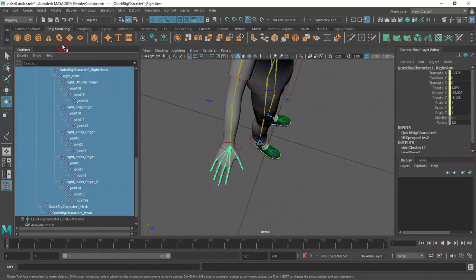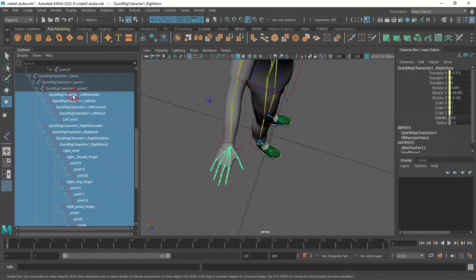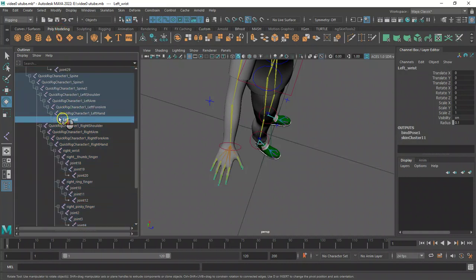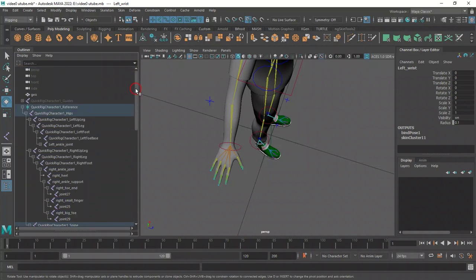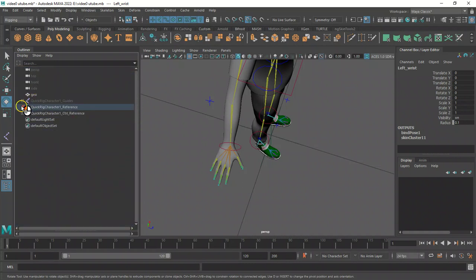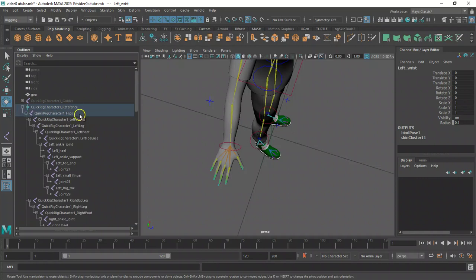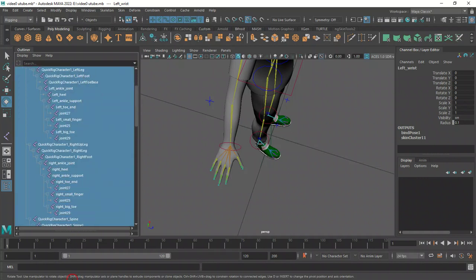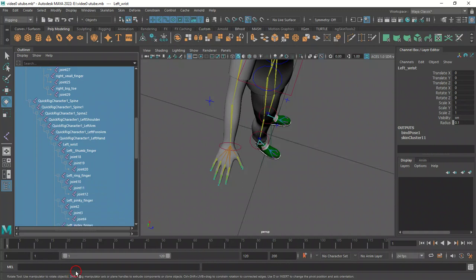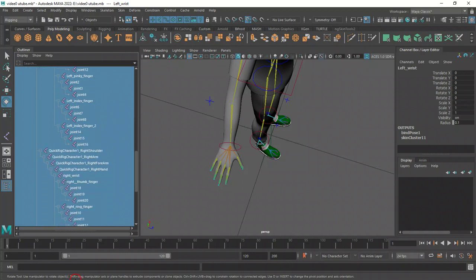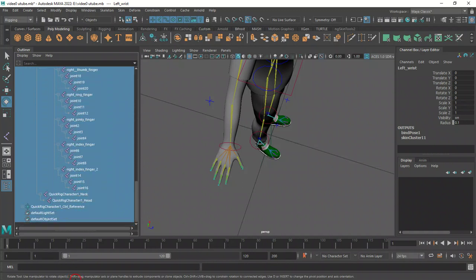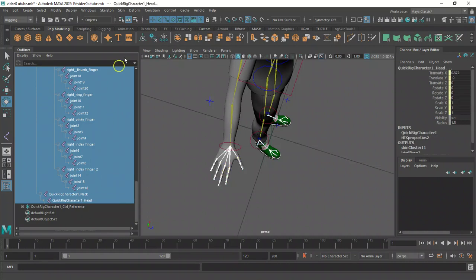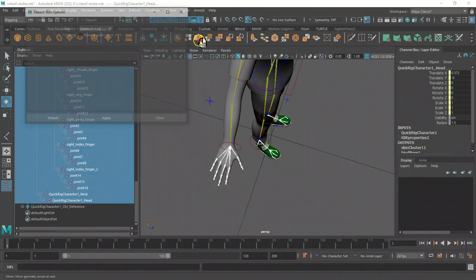So we are going to select them again, ensure they are opened. Select them again. This time we'll unbind the skin, unbind skin.